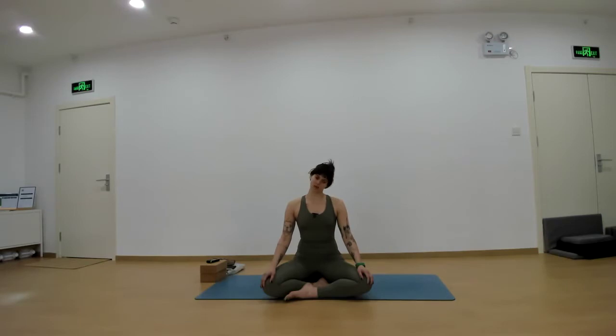Let's start to rotate our head. Three to four times in one direction. And then three to four times in the other direction. And then come back to center. Last exercise for the neck.